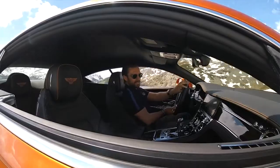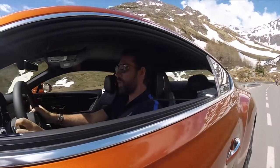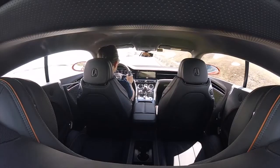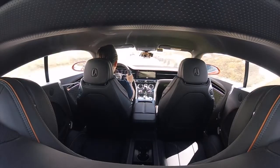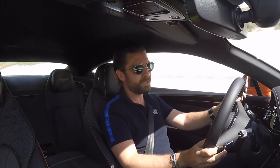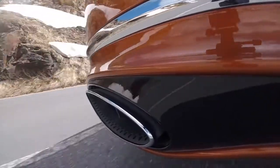Brakes. You're aware that you're shedding off a lot of speed from a very heavy car. There's no carbon ceramic available yet, and while these aren't doing a bad job by any means, it very much depends on how you're going to drive this car. Let's face it, you're not going to find yourself on a road this fantastic every day of the week. If you are, no doubt there'll be the option of carbon ceramics one day on maybe the V8, which is inevitably coming, or potentially the Super Sports version, which, based on this platform, one day will be ridiculous. Right now, these big steel rotors are substantial and they do the job, but I am picking up on a little bit of sponge here and there.